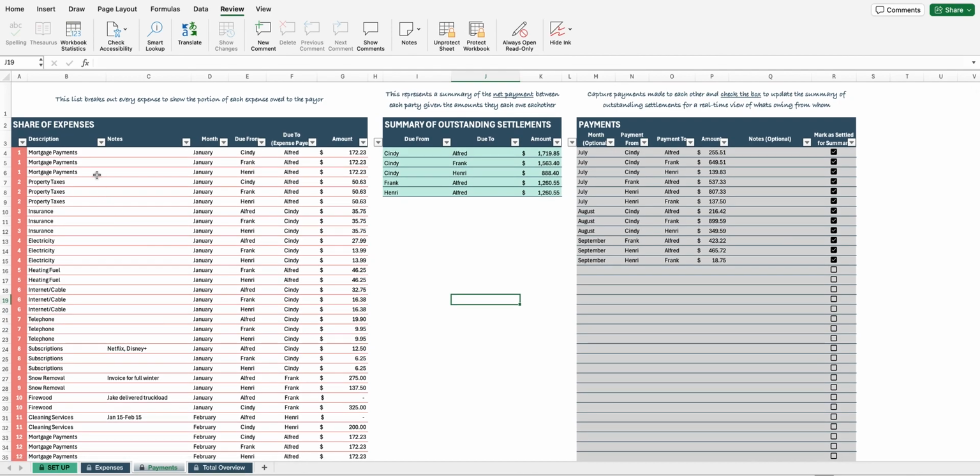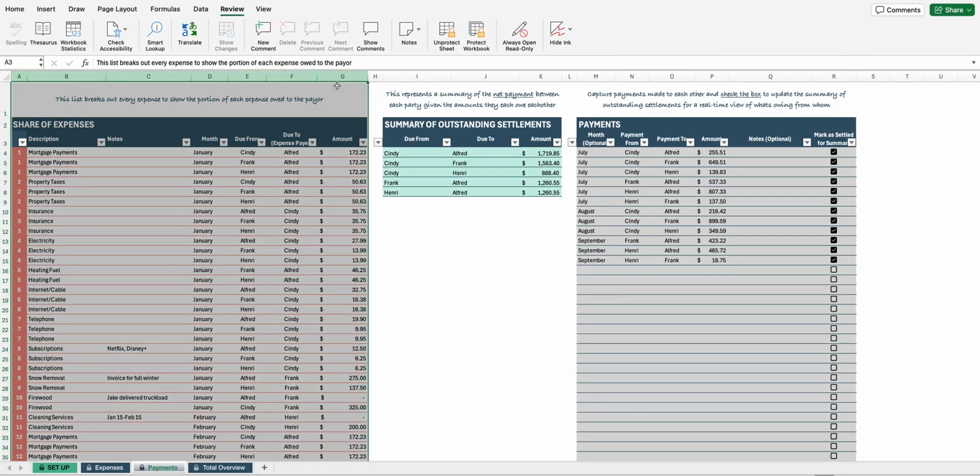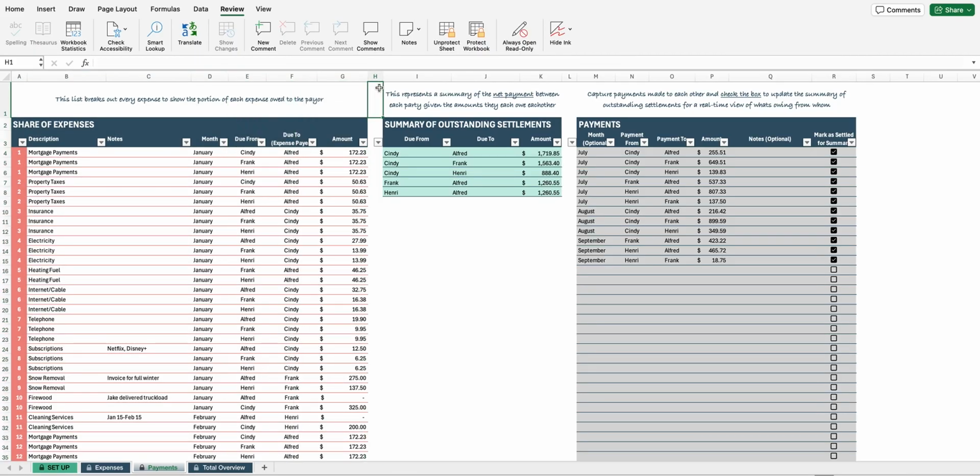Here, there are 3 sections. The first section simply lists all of the expenses and recaps what individual settlements need to occur based on the allocation method and who paid the bill. This isn't something you need to review in detail, but it's always there if you need to refer back. The middle section provides a summary of who owes who what after everything that's occurred on the left side. It reflects the net payment between each party given the amounts they owe each other, minimizing the number of transactions that need to be done back and forth.